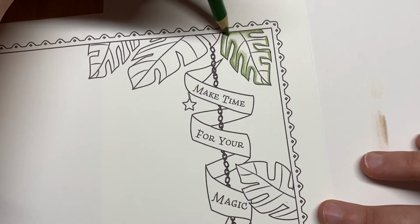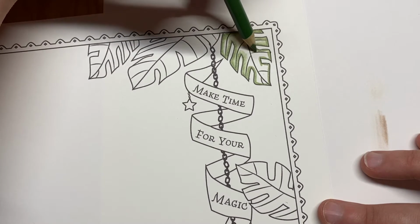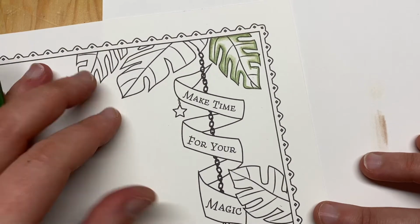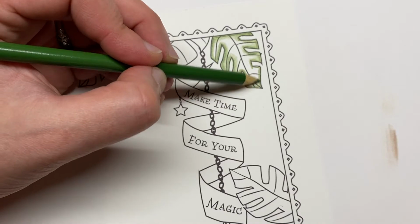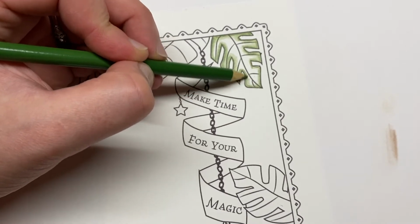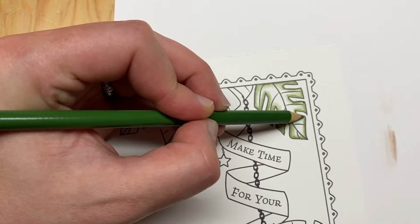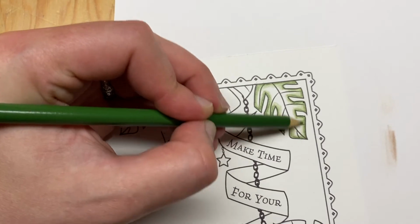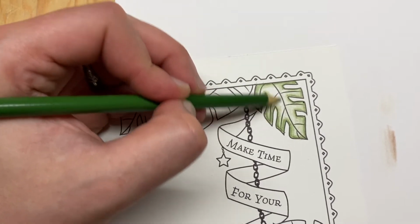Small circles, just a super light pressure. And then just blending out the line. It's exact same thing as the jar label exercise, just in a different shape. So you can see how this could apply to anything, any color. And a little bit more in the middle, just kind of go over the whole thing, super, super light, just so the whole thing is kind of green.